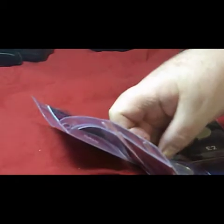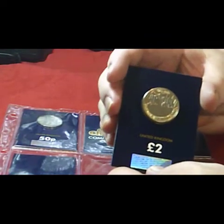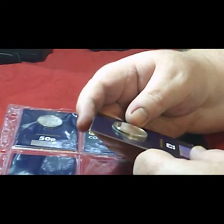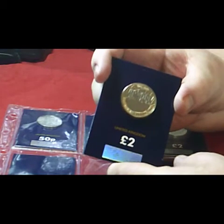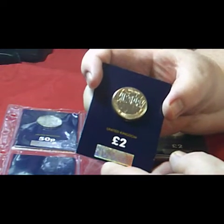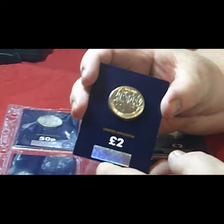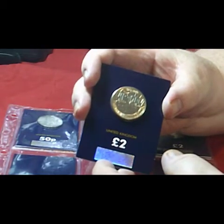The middle one here, which is the middle one of the 9 placements, is the £2 VE Day, Victory in Europe Day, the 75th anniversary. I'm still undecided about this coin. It celebrates a very important event, there's no doubt about it, and it should be celebrated, but the design is okay, and it's not one where I think instantly, oh, that's one of the worst things I've seen in a long time, by any means, but it's not one of my particular favourites.